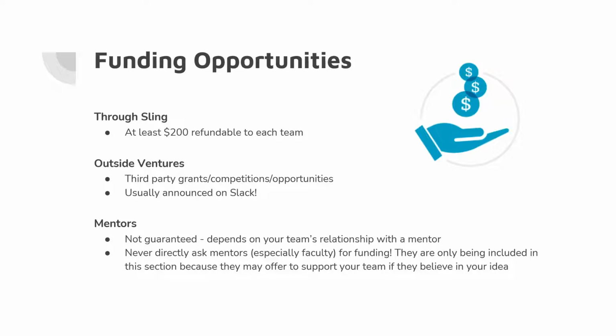So lastly, another source of funding is through faculty mentors to your team. This is not guaranteed. It really depends on your team's relationship with the mentor. I would never directly ask mentors for funding, because their primary role in Sling is to help mentor teams, obviously. Their role is not to fund teams.